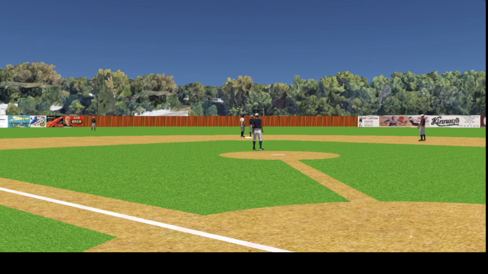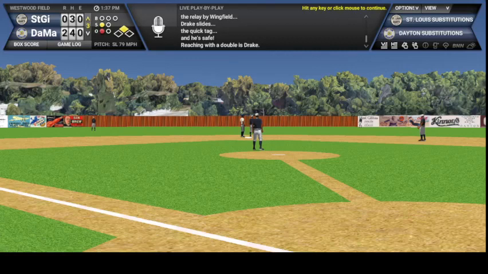Drake with the hard turn at first. Brown gets to the ball. The relay by Wingfield. Drake slides. The quick tag. And he's safe. Reaching with a double is Drake.